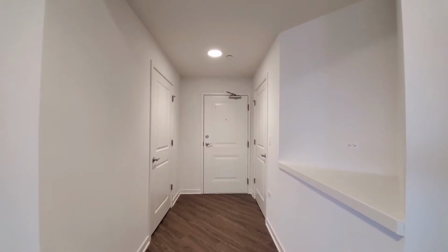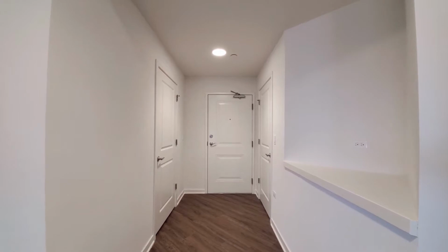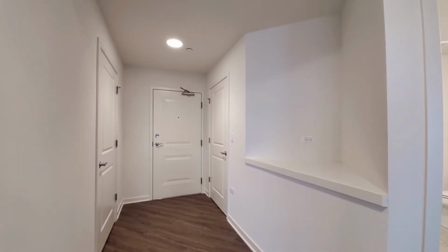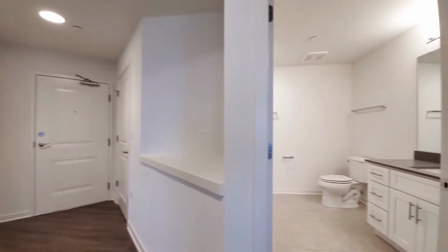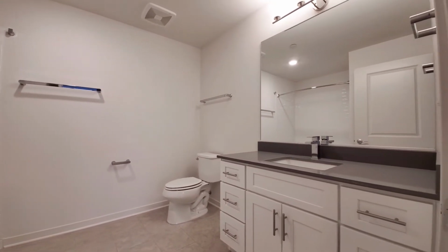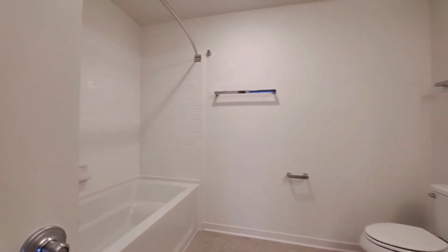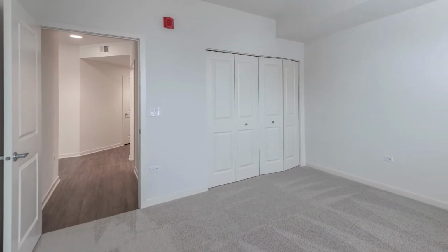I'm in a Glenhurst layout, a 2-bedroom, 2-bath with a den. Looking at the entry foyer, where you have closets flanking the entry, and a niche shelf that would be great for displaying a piece of sculpture or just dropping your keys. Guest bath is off to the left. There's a wide vanity with 2 banks of drawers for storage and a wide mirror. And there's a deep soaking tub. The second bedroom is just past the guest bath.